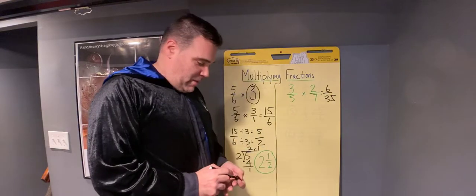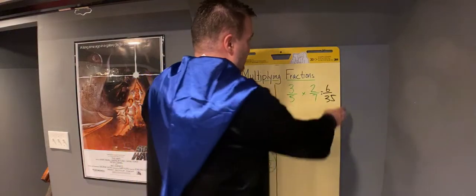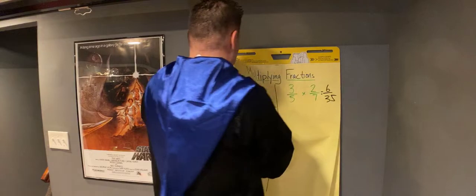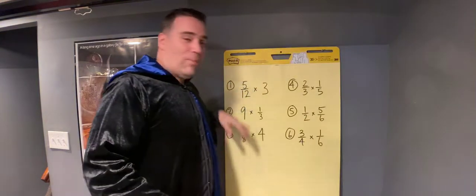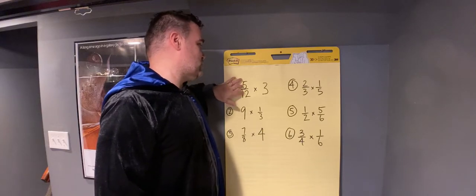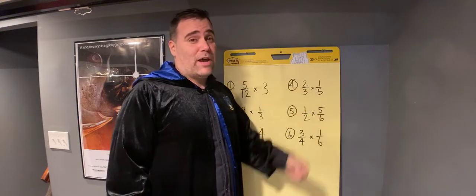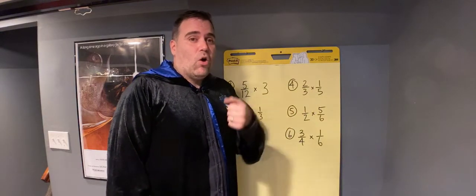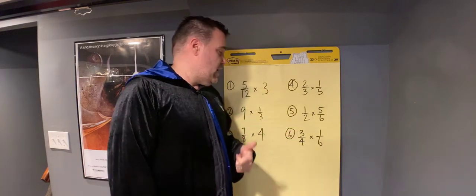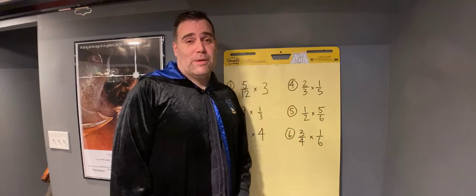So with that in mind, I would like you to try a few of these problems independently. Hopefully it'll come back to you quickly. At home, I have 6 problems here that I'd like you to try. 3 of them feature fractions times whole numbers, and 3 of them feature fractions times fractions. I want you to remember that all of your answers should be reduced or simplified as low as they can go, and that all of your answers should be written as either a proper fraction or a mixed number.